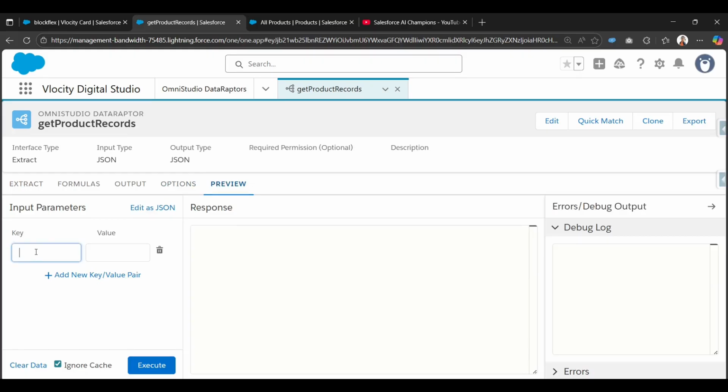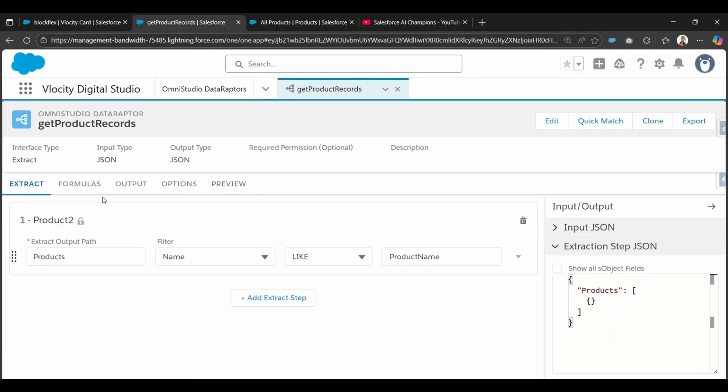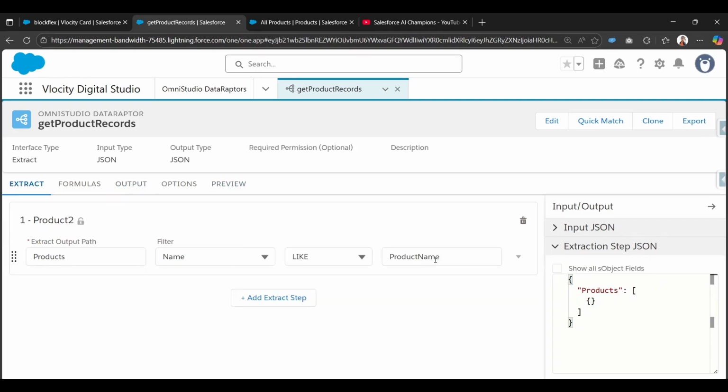In the preview I can mention this product name key, and in the value I can pass data plan. Since we want to fetch those product informations dynamically, if I mention the product name here, it will be static. That could work only for the product name that I am mentioning here. So this would be dynamic, so product name we would pass.